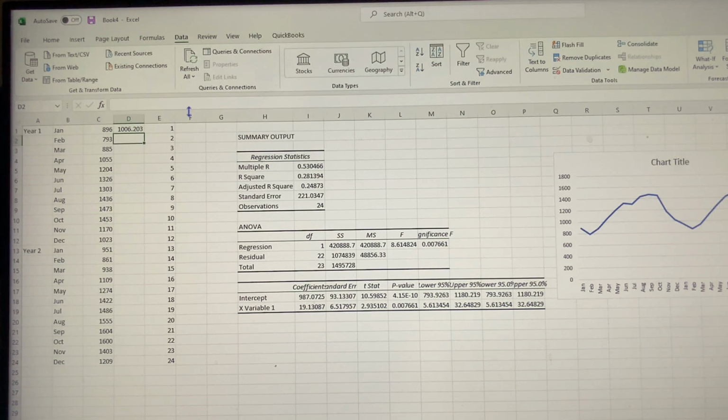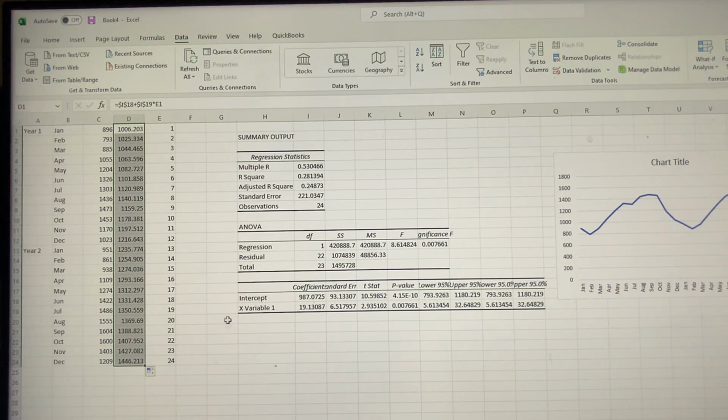So I'm a little high earlier. Remember, we're trying to come up with what the trend is. Because January is lower in the seasonal index than some of the later months are, we would expect this to be a little high. I'm going to highlight that cell. Again, I'm going to get that black cross and copy it down.